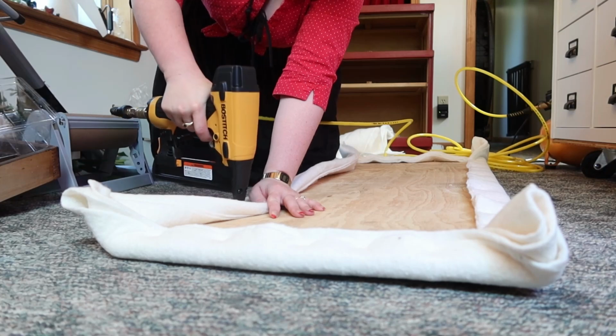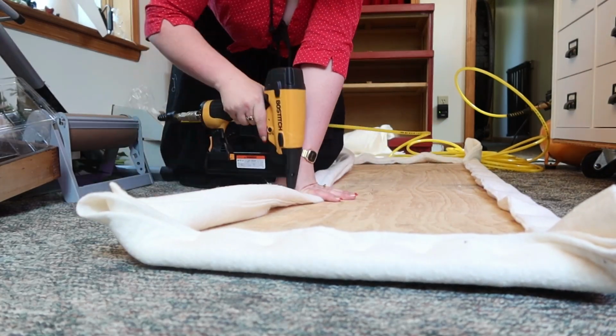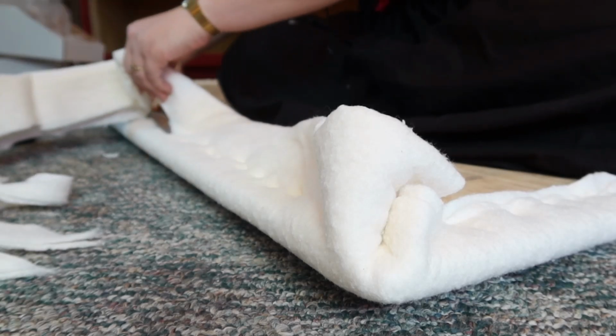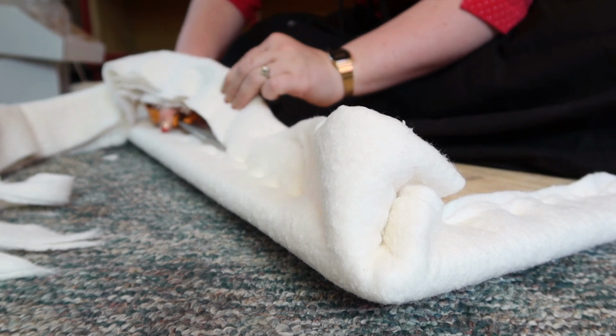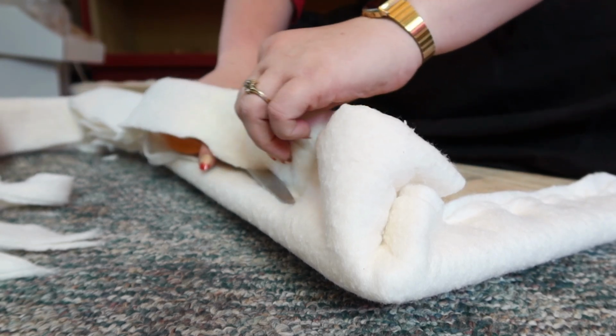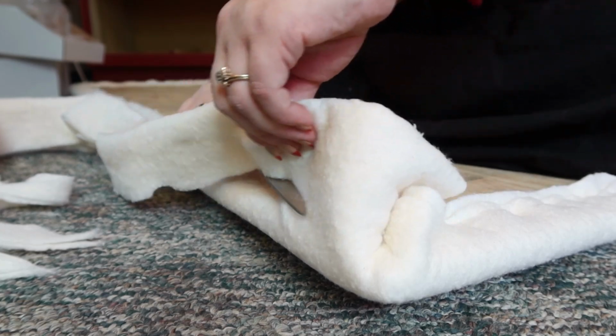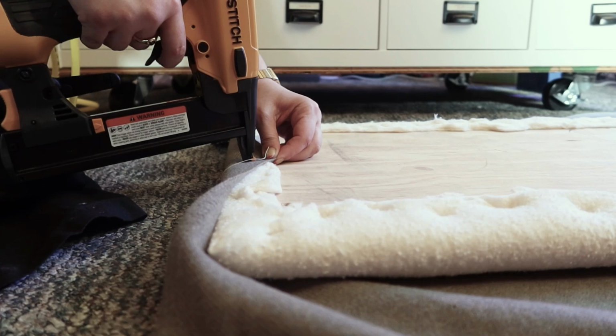We have a manual staple gun too, but I will say the air-powered one is so much nicer to use. Once I had the whole edge secured down, at least one staple every inch, if not more, I was ready to do a solid trim all the way around, including fussing with the corners to get them to lie as smooth as possible, since there's double the material at those points.